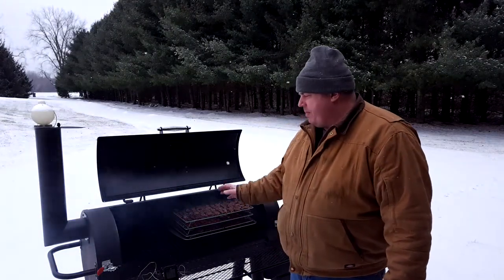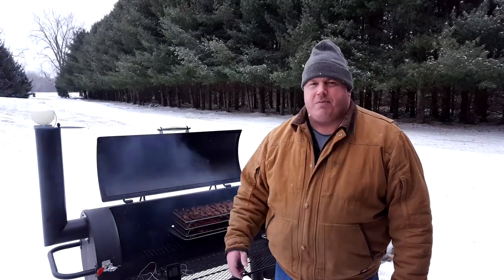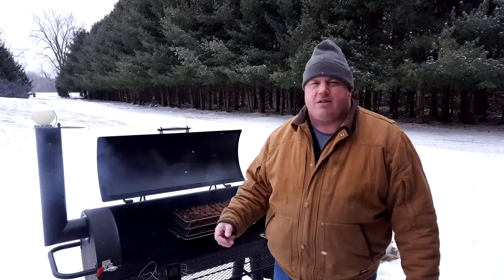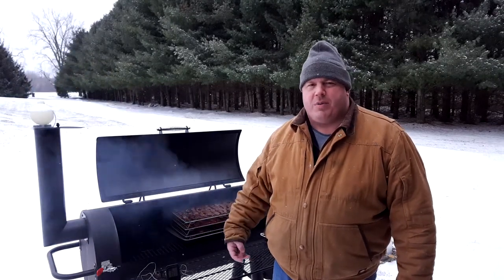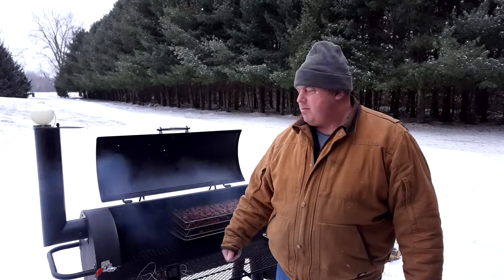It's looking good and ready to go. I'm going to get this closed up and get cooking — or I guess we should say get smoking, because it's not going to get that hot. I'm going to cook around 150 to 180 degrees somewhere in there. I think it's going to be a little tricky today because not all of my meat is uniformly cut. I took venison steaks and tried to slice it the best I could, but I got a lot of variation in the size of the pieces, so I'm going to have to be careful not to overdo the smaller pieces and will probably be periodically pulling some off.